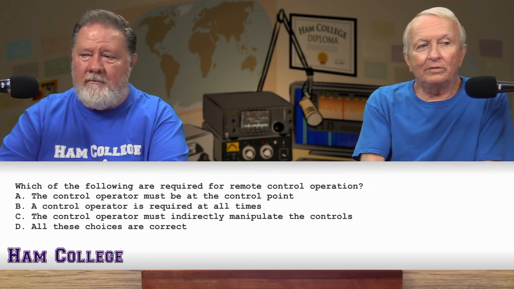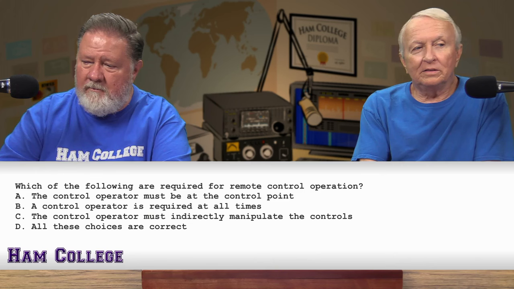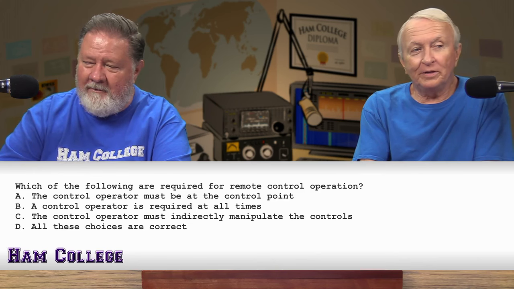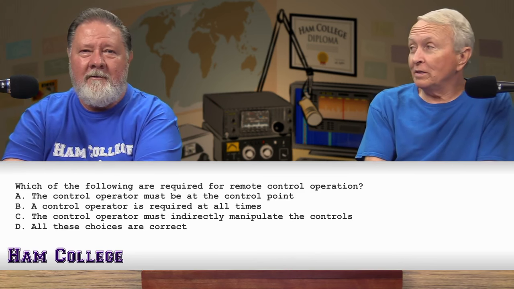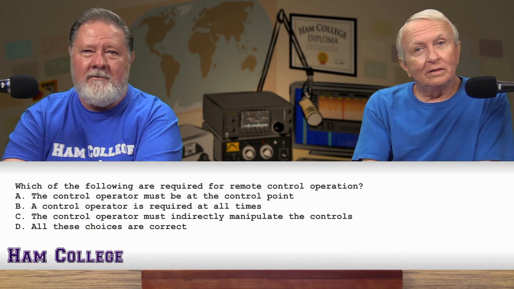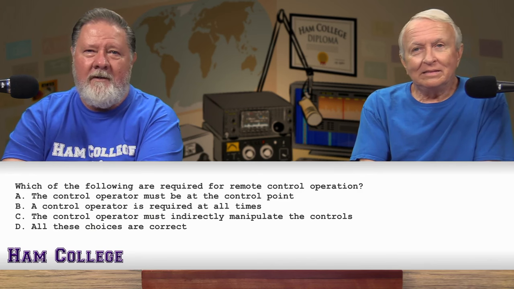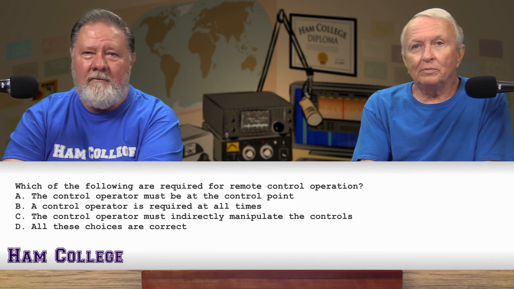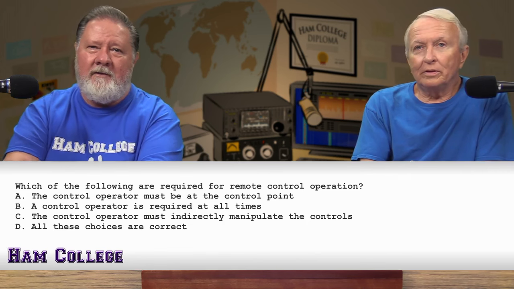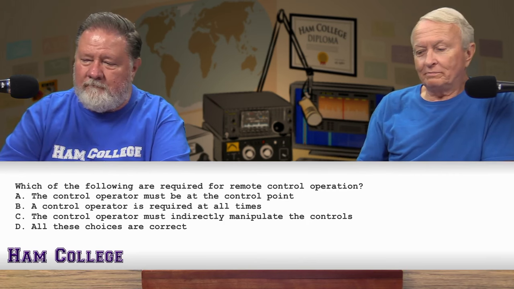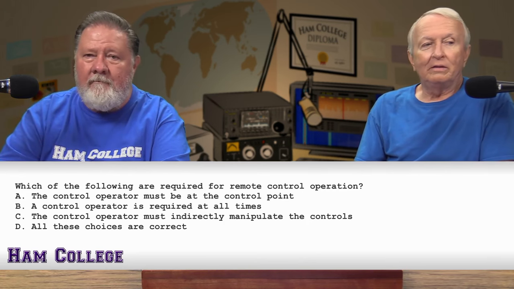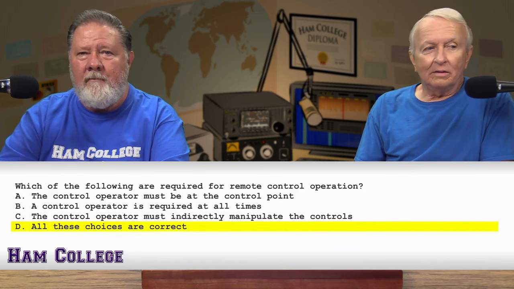Well, according to the chat room, it's either B, C, or D. Or C or D. Yep. So it's one of the three. Which did you say? D. D, all these choices are correct. I think A and C are true, so I'm assuming B is probably true also. Yeah, I'm sure B is true. Okay, well then D is the right answer. We know A is true, so I'm going to agree with you. It's D. Okay.